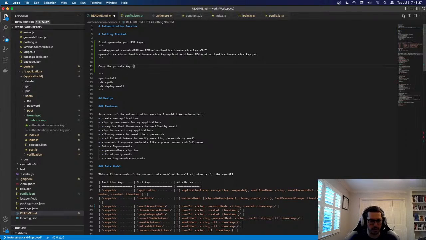The writer key, which is this one. To source applications, application ID, users token get.